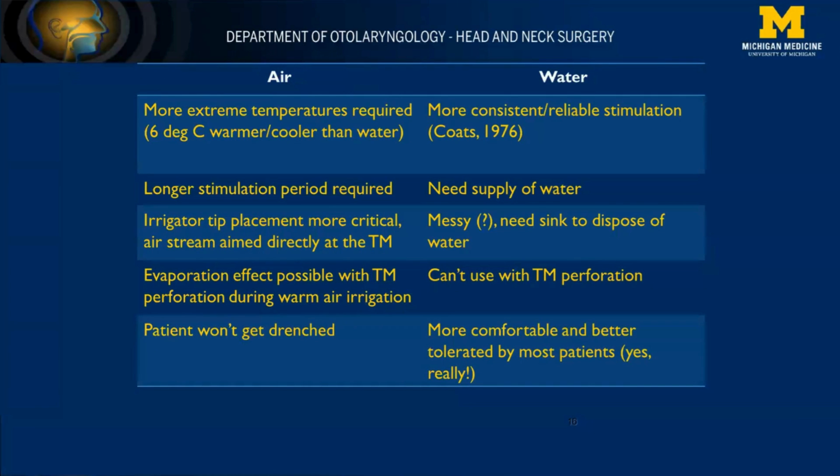So this is my little soapbox moment here. Air versus water calorics, there are pros and cons to each. We use water here. Some of the pros to water is it's a more consistent or reliable stimulation. And the nice thing with water is that water is going to rinse down and it's going to cover the whole TM at the same time. For air, you need to hold that tip very, very steady into one spot, or the temperature transfer is inconsistent, so you won't reach the same kind of peak.